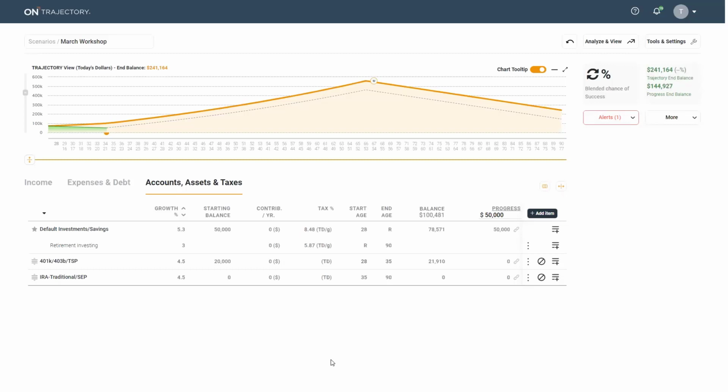Nice. Okay, that's good. So let's take this scenario, and we have one question about comparing scenarios. I think especially for those who are new to On Trajectory, as we dive into the nuances of auto adjusting expenses and rolling over, there is an opportunity for us to look at how you compare a scenario.